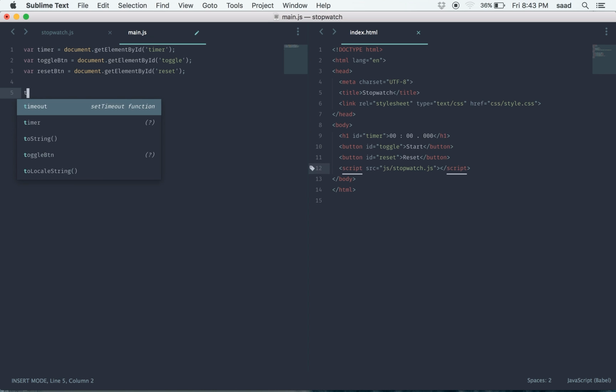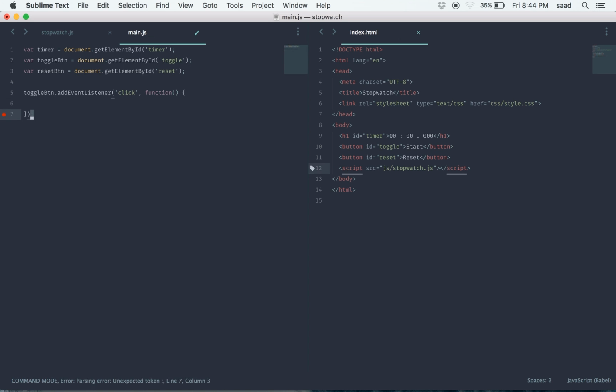What we want to do is add a click listener to the toggle button. So when we click on it, run this function. That should be semicolon. Okay, so when we click on it, first we want to check if the watch is on. So if the watch is on, stop it.